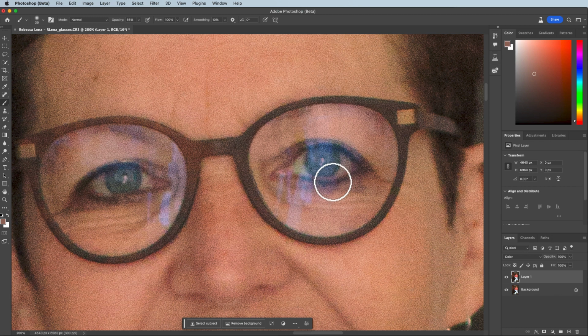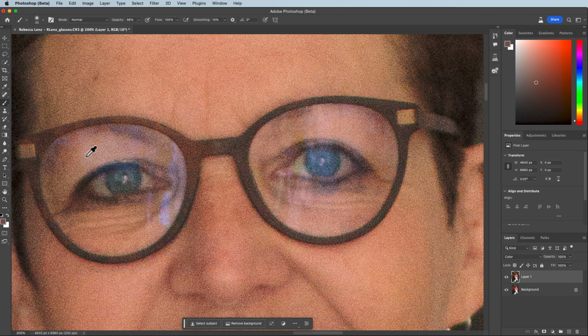Then I'm holding down Alt or Option again in this area, brushing over, Alt, Option, click. I'm doing this really quickly because I want to show you that it can be done actually really quickly. It gets a little bit tricky in her eye area because she does have blue eyes. So I might just kind of brush over this area because what I'm doing is I'm actually getting rid of the blue from the glare, but she has blue eyes. So I'm clicking and brushing over all of these different areas, but not her eye.